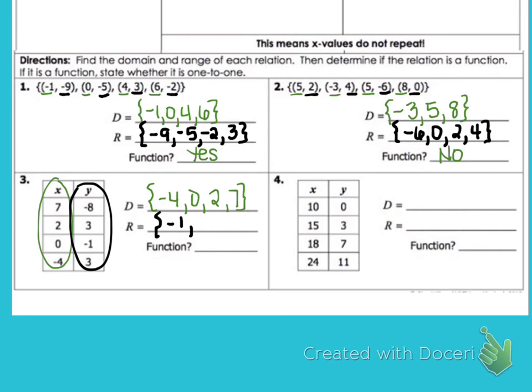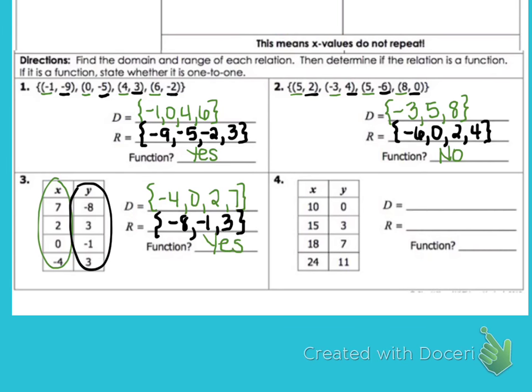Oops, and I definitely did this in the wrong order. My fault. So the -8 was the smallest, then -1, then 3, and then the 3 is repeating, so I'm not going to list it. Now, does that mean this is not a function? Well, actually, no, this still is a function, because the one that we are most concerned with is the x. We can't have the x, or the input, be the same but get a different output, but we might be able to put different x values in and get the same y. So this actually is a function.